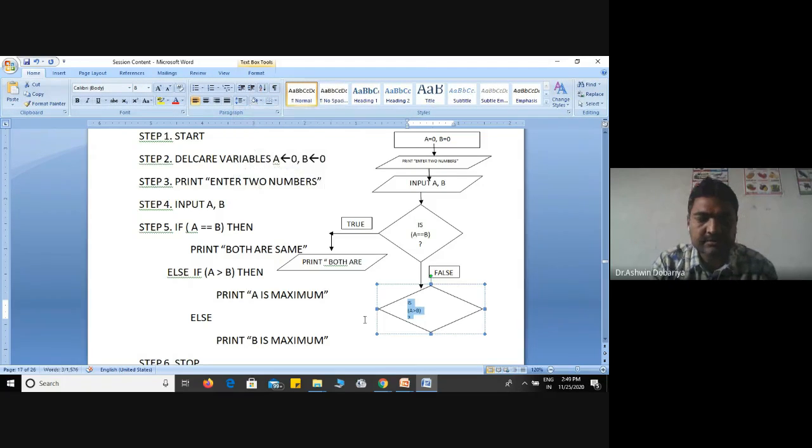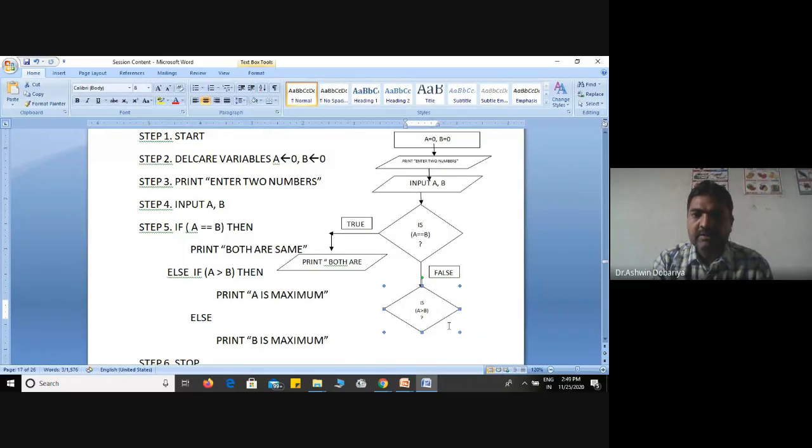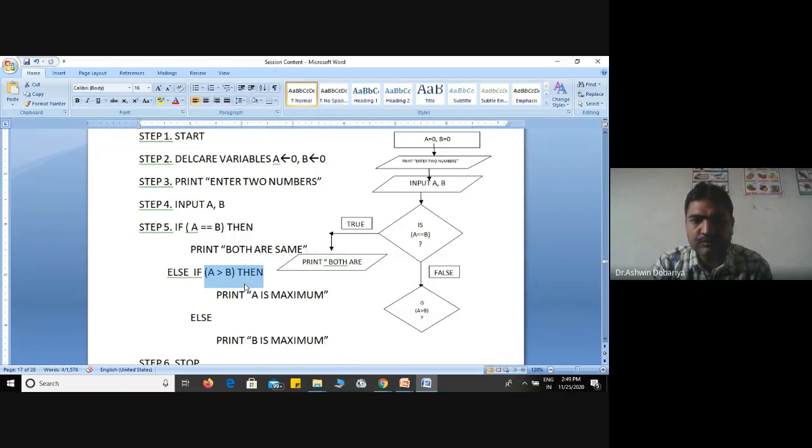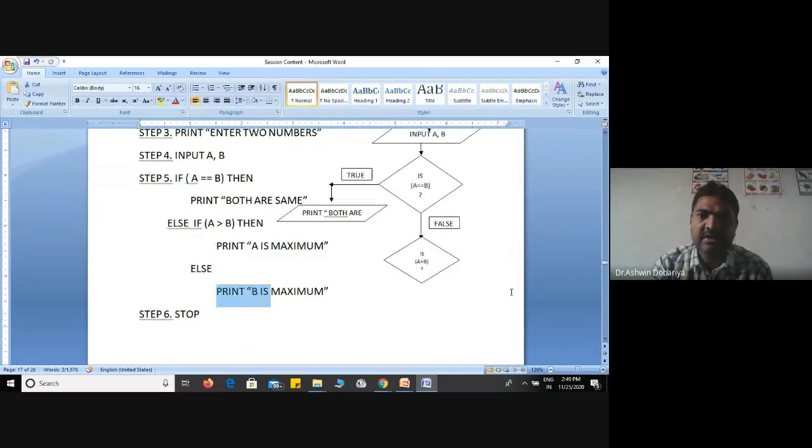Now see, again there are two possibilities. Either this condition is true or this condition is false. Now you can write the true part over here also, as per your convenience, right? Because ultimately we have to write two parts. If this condition becomes true, then we want to display A is maximum.